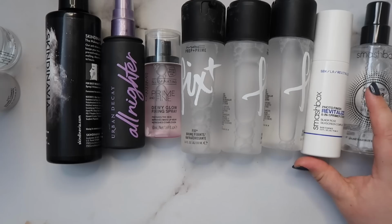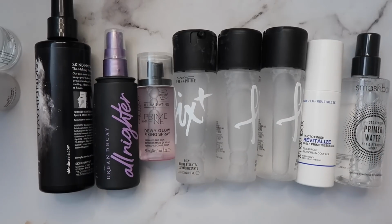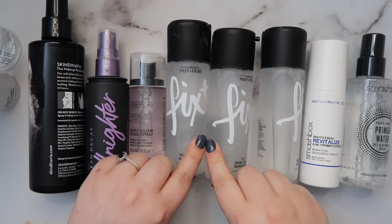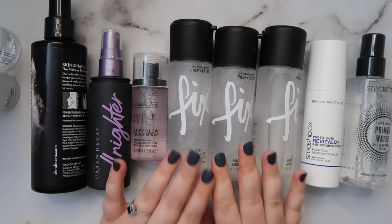Alrighty, let's get this declutter started with setting sprays. And I gotta be honest, I don't think I'm getting rid of any of these. I did just recently stock up on Fix Plus in particular because of the Ulta 21 Days of Beauty sale that just happened, and they were half off, so I'm not getting rid of those.